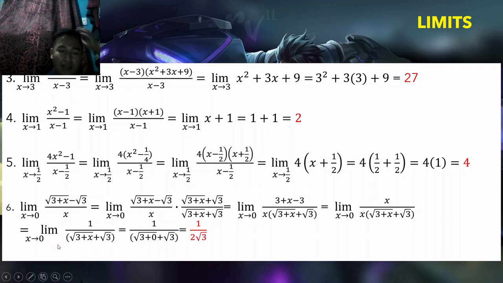Okay, class, naa pa yung limit, ha. Okay. So since safe naman, class, mag-substitute og 0 dire kasi di naman ma-0 ang denominator, so pwede na. So 1 over square root of 3 plus 0 plus square root of 3. So this is 0, class, so square root of 3 plus square root of 3 is 2 square root of 3. So 1 over 2 square root of 3. And this is the final answer.